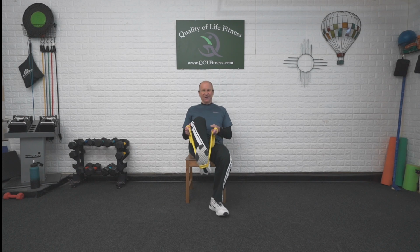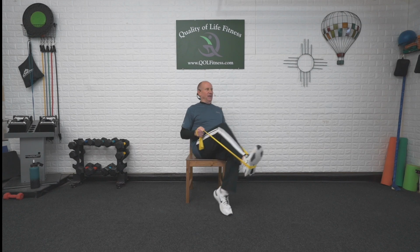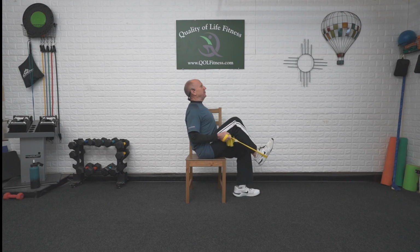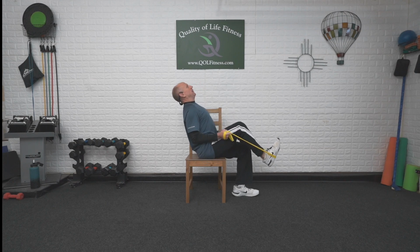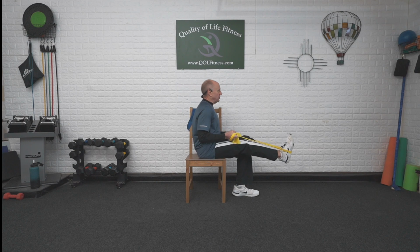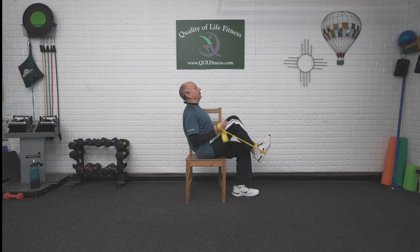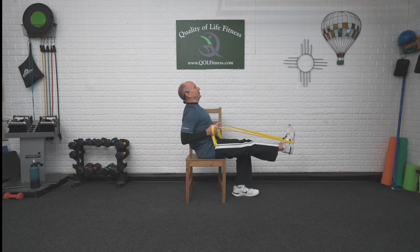Shoulder blades back. You're ready to do the other side. Out. And back in. Nice thing about the bands here is you can really get those shoulder blades back. What you've got to be careful of is don't let yourself go forward as the foot goes out because it feels like the leg is going farther. It's not. You're just leaning forward to help it.